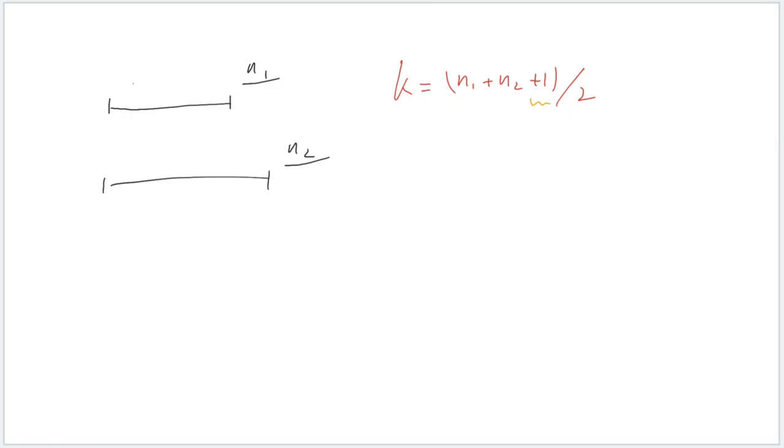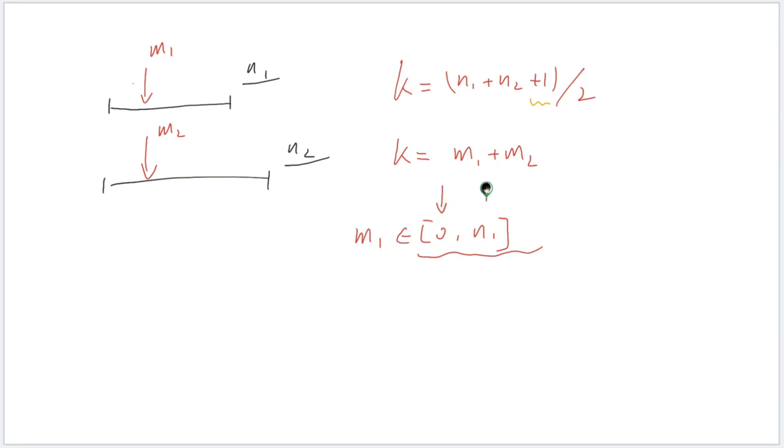So the k numbers in the first half could be drawn from either the n1 array or the n2 array or both arrays. And m1 will be the number of elements we want to draw from the first array, and m2 will be the number of elements we want to draw from the second array. With this setting, we can binary search m1 from 0 to n1. So let's derive the basic logic of the binary search. As the search space of m1 is from 0 to n1, we define a left and right pointer pointing to 0 and n1. We do the binary search while the left index is less than the right index.